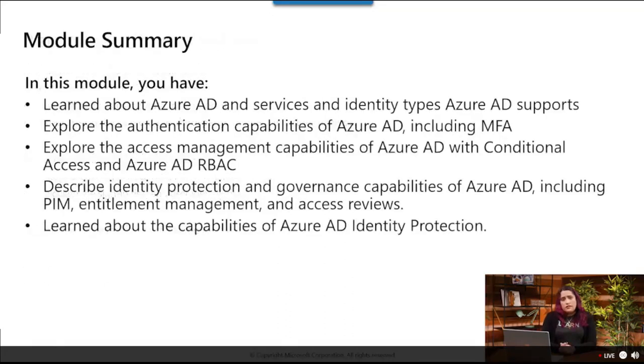And that actually takes us to the end of Module 2. We got to spend some quality time looking at the different tools and functions inside of Azure Active Directory. We've discussed some of the ways that Azure Active Directory can help protect your environment with MFA or conditional access. And then we wrapped up the module exploring some of the different governance tools.